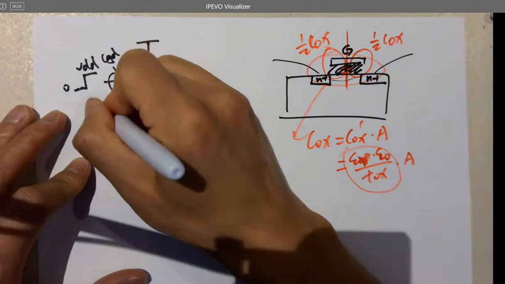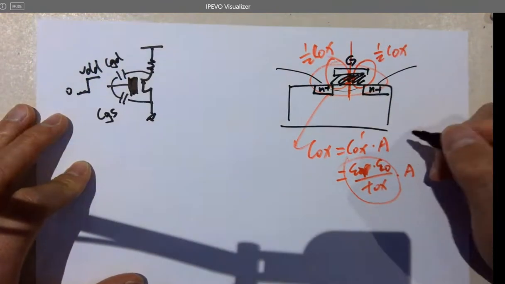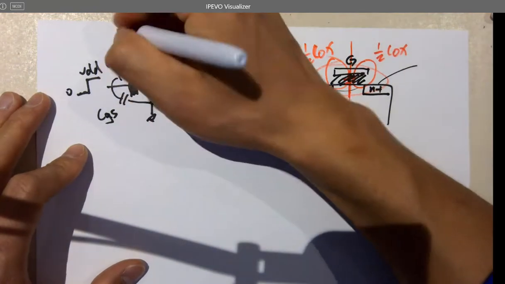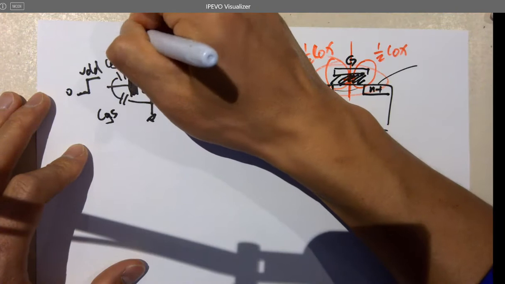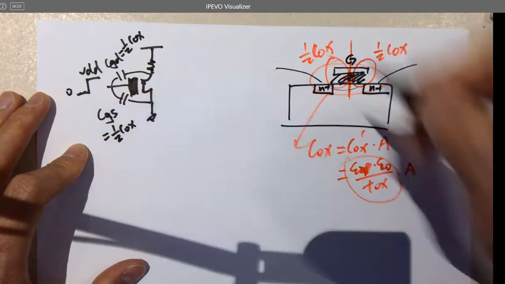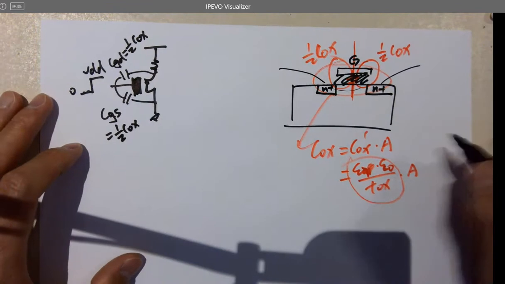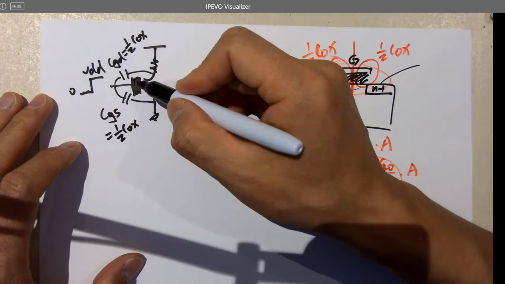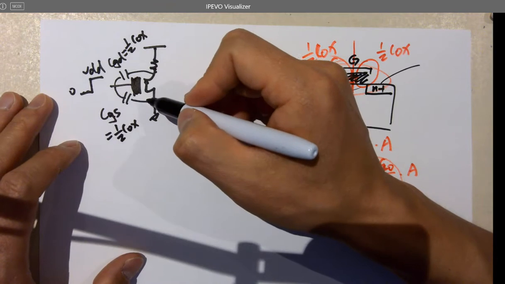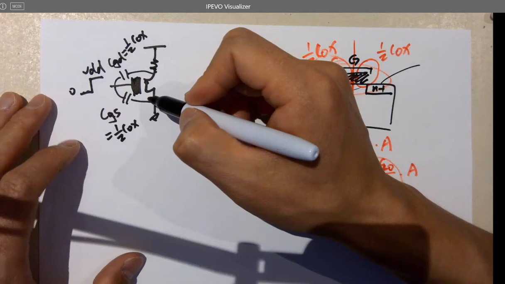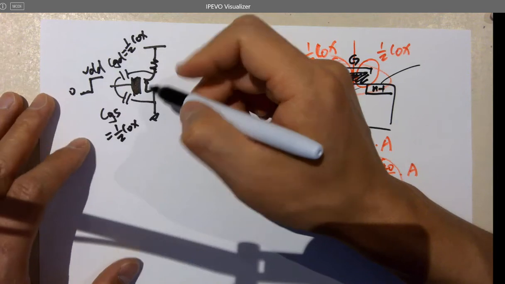And CGS. CGD equals, physically, 1/2 Cox. CGS equals 1/2 Cox. I didn't short a cap over here. They are parasitic caps. I just modeled them like that. They are critical, because they exist and they affect the time delay of the circuits.